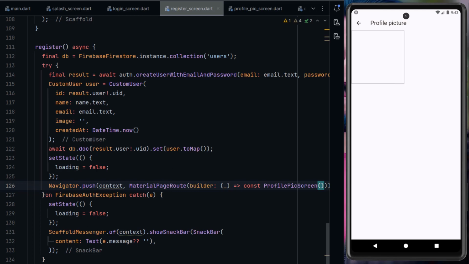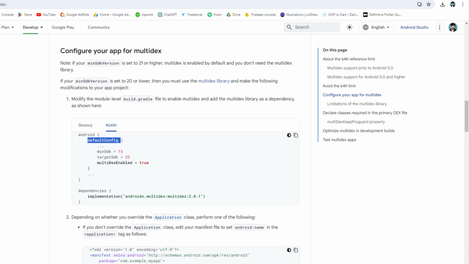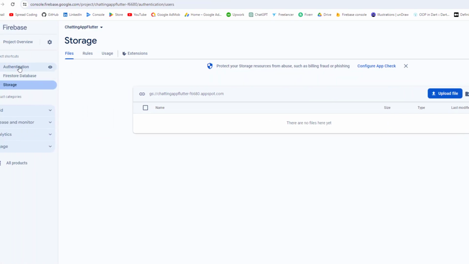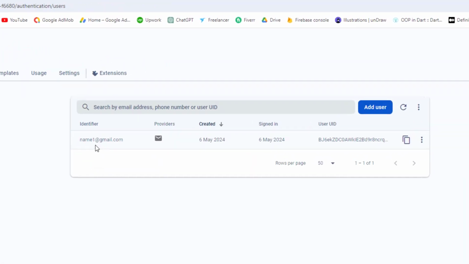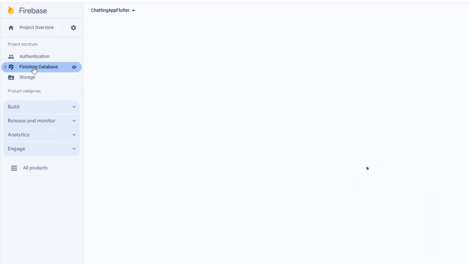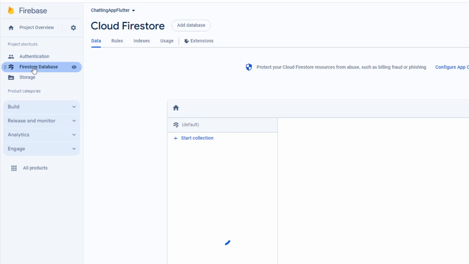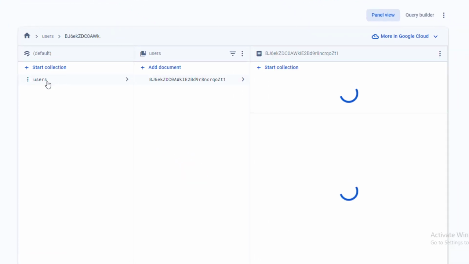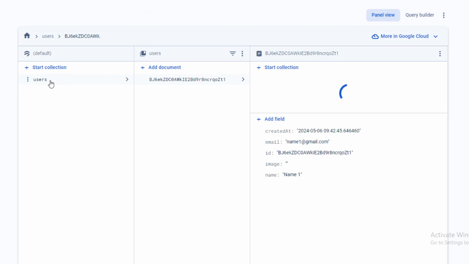Let me verify this. Open the Firebase project and click authentication. You can see our user has been created here. It is showing our user, and you can open the Firestore database to check the user. Here you can see our collection has been created with the name users.